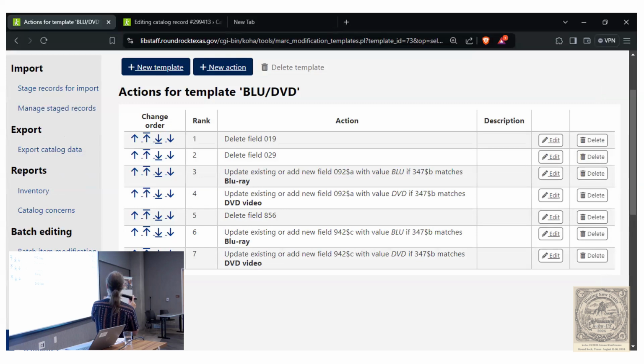So we can tailor things a little more with a template and not have to do as much when we go through our import profile and modify individual records. This template did not take long, maybe 10 minutes to make. It's just an example of a way that you can add more flexibility to your record import processing, and that much less time you have to spend sifting through and deleting fields from the record as you're cataloging.